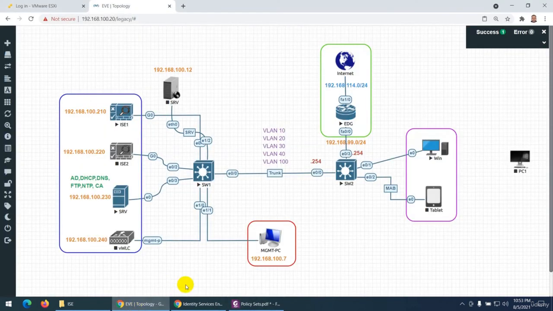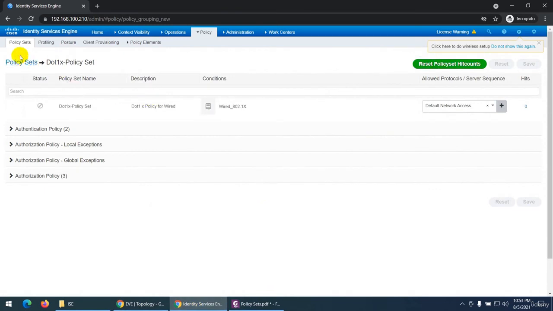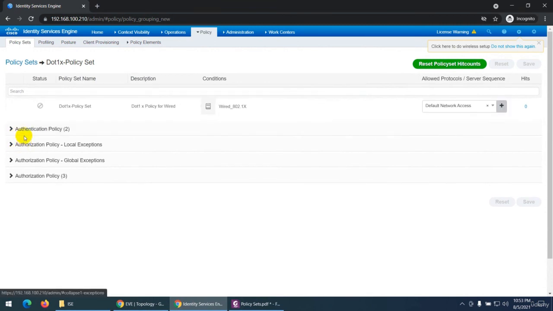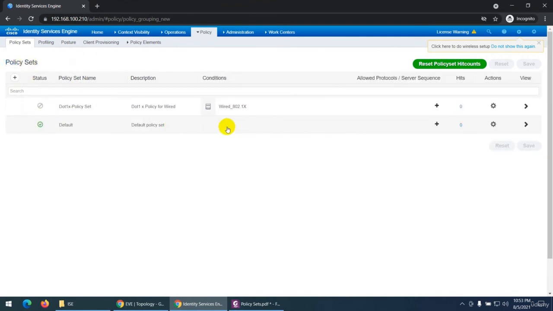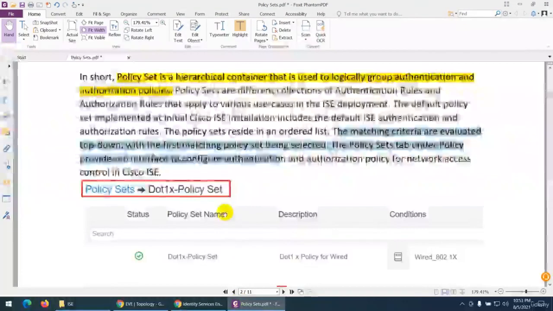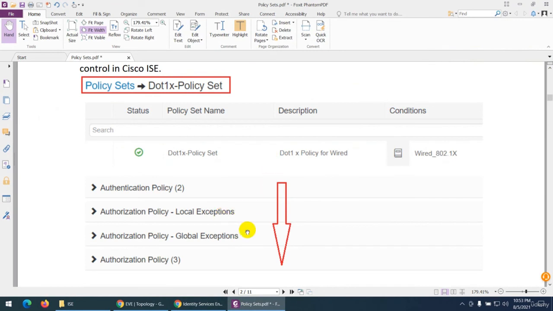So it means if some hits come and the condition is met on this one, then it will use the authentication inside this policy set, and then it will use this policy set's authorization rule, because it will check from top to bottom, first of all the policy set, and when this policy set is hit, then it will go inside and check the authentication and authorization. So this is the way it works. From top to bottom it will work.